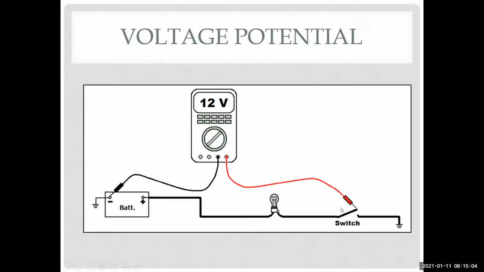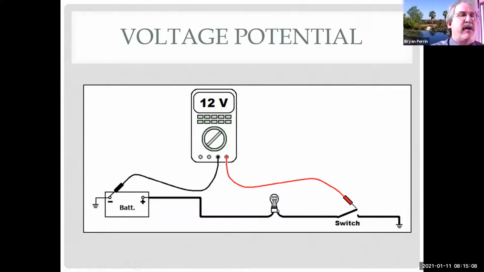So that comes back to our switch power and our switch ground. This is a switch ground circuit, where the switch is on the ground. So the part between the load and where I'm touching right now is going to change its condition between having battery voltage present and having ground present, based on the condition of the switch. And so that's how we verify whether a switch is working.